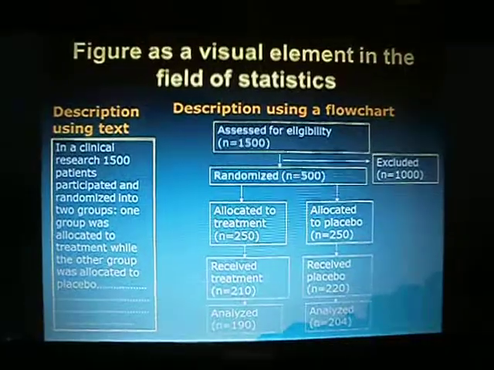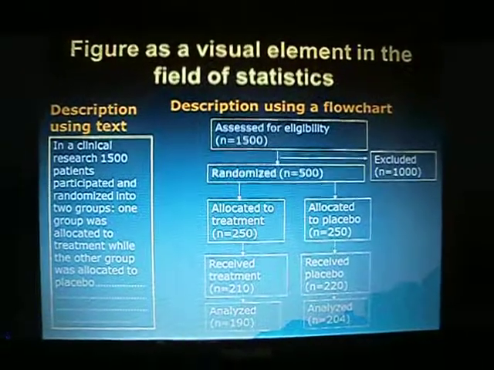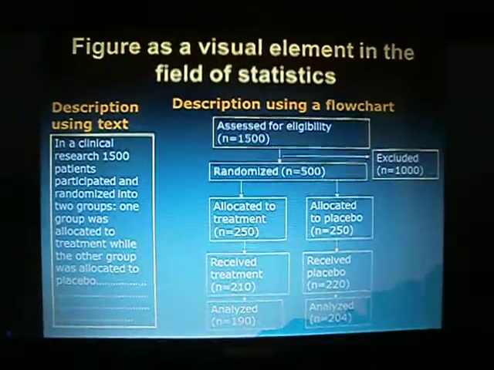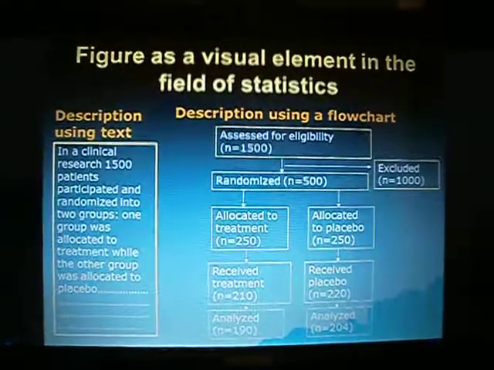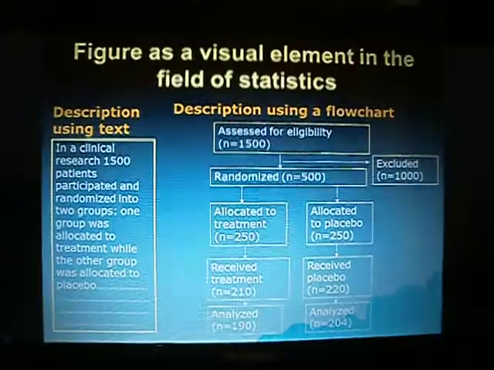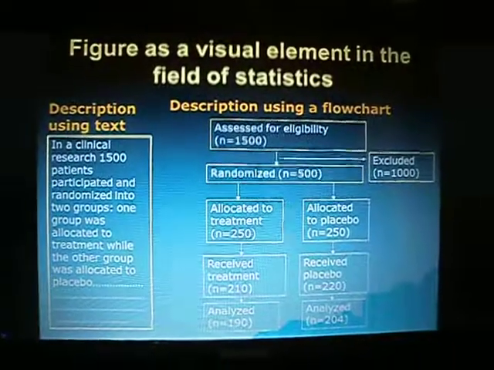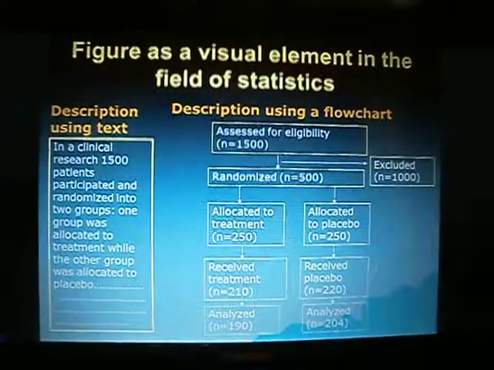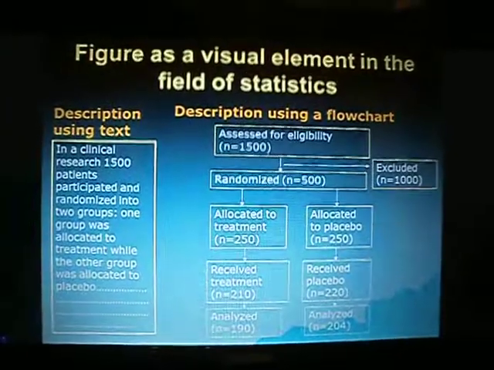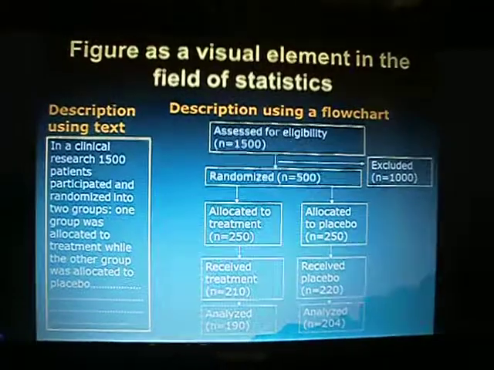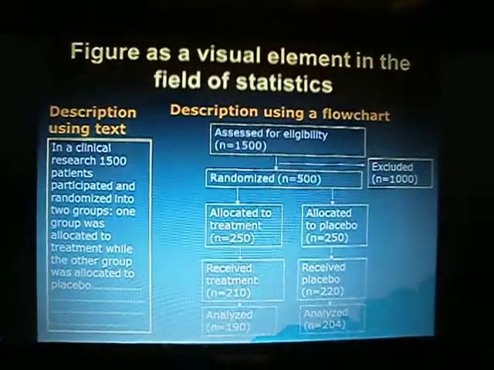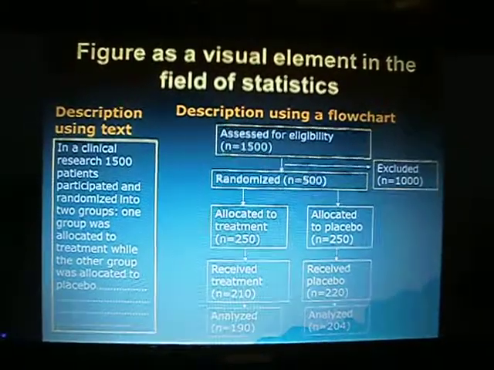It is also true for figures as a visual element. This flowchart shows the flow of the clinical research along with the number of patients who participated in different stages of research. It is so clear, even a lay person can understand easily. Again, if we want to describe the story using text, it would be boring and it will take a long time to understand.